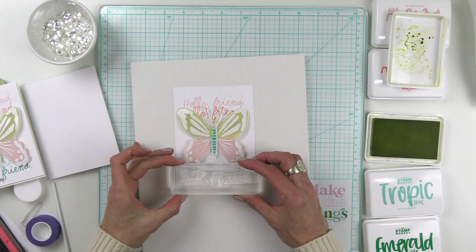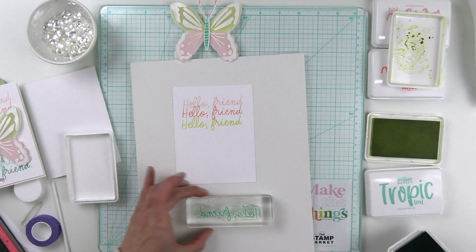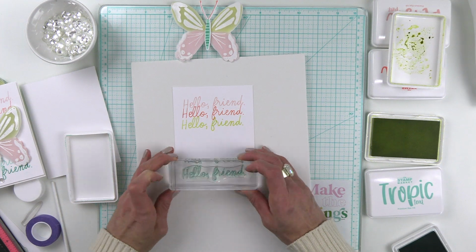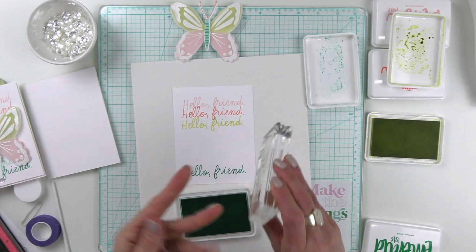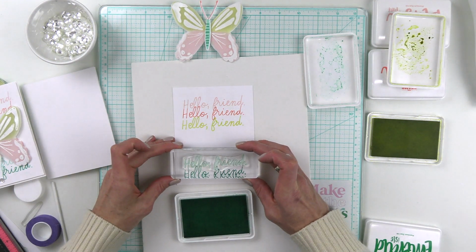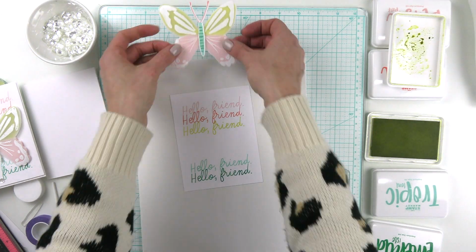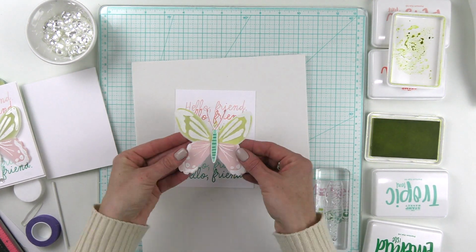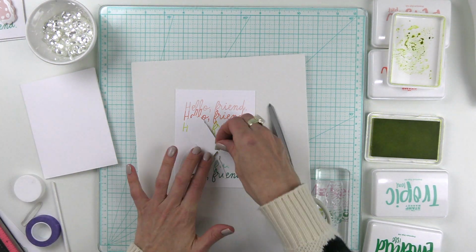Now, to do the bottom, I always stamp the bottom piece first because I don't want to go down too far with the tropic. So if I stamp the emerald first and then move upward with the tropic teal, you'll get a better result for your background. And then you'll center your butterfly on the middle of the card, give it a little dimension by bending the wings, and then just add some foam tape.